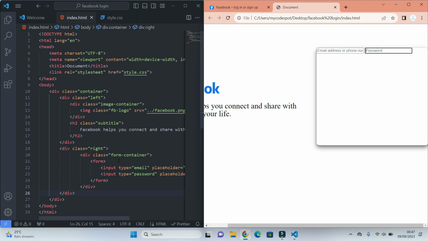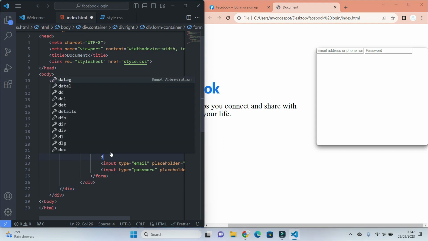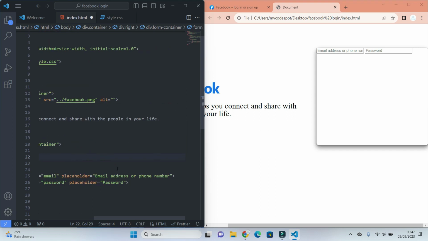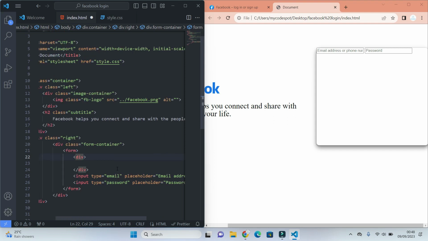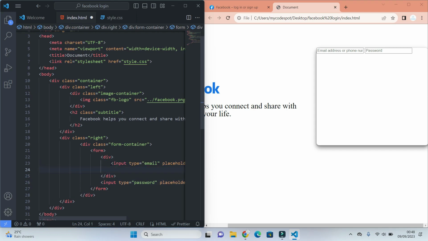So let's style them up. Let's begin by putting them in a div. Let's create a container. Remember, always put the elements in a container so you can style the container around them. So let's get this one here and paste it, so put it in the div. Then let's create another div and put the second input field in the second div.